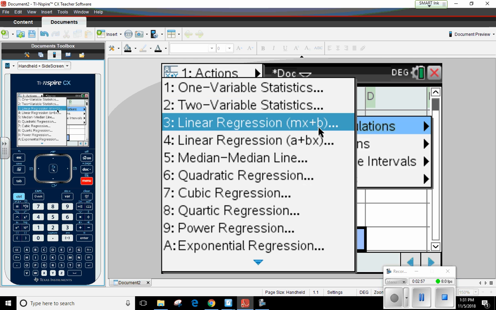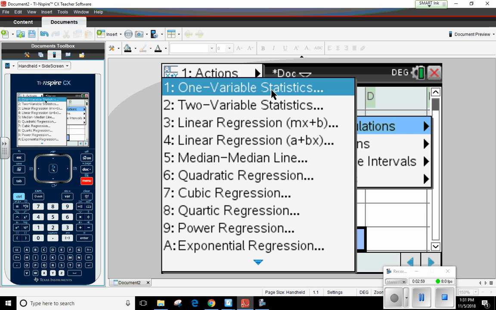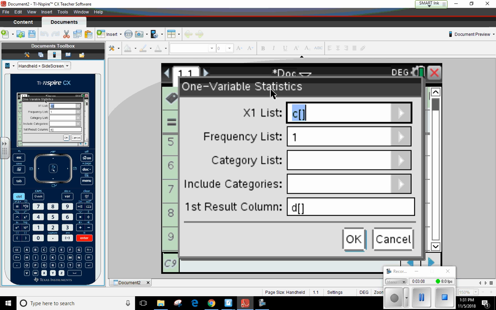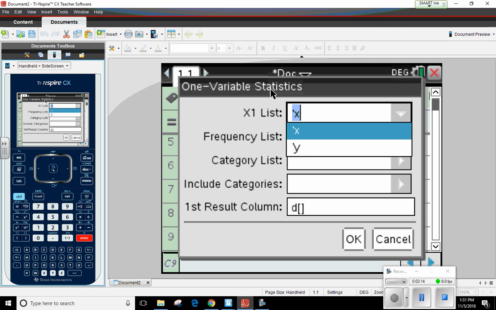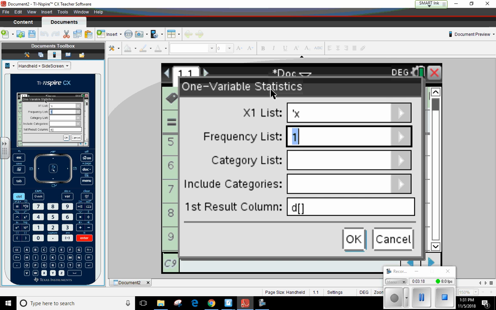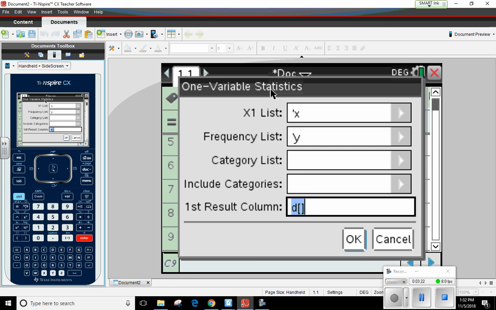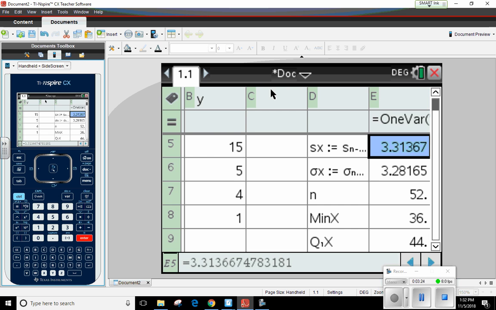We see two columns. Remember, frequency doesn't count. That just tells you the number of times that element happens. Yes. So saying the number of lists is just 1, so click OK. Now for X list and frequency list, this is where you're going to go ahead and delete what you have, and you're going to type in the headings that we started the problem with. Then I'm going to tab. Let's go ahead and backspace there. I'm choosing Y. All the information is going to show up in column D, and I'm going to click OK.